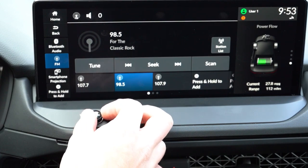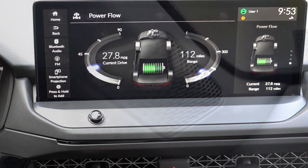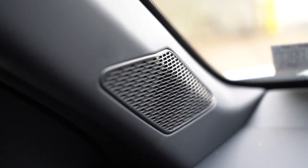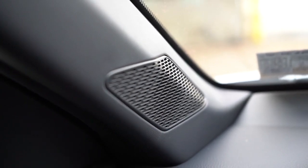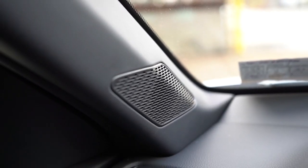When it comes to sound systems: the LX gets 4 speakers and 160 watts; EX, EX-L, and Sport trim levels get 8 speakers and 180 watts; and the Touring gets a 12-speaker Bose sound system. We have the 8-speaker, 180-watt setup today. Testing it out — Journey was playing, clarity was actually decent, but there's not a lot of bass with the 8-speaker setup. The better Bose system is available on the Touring.